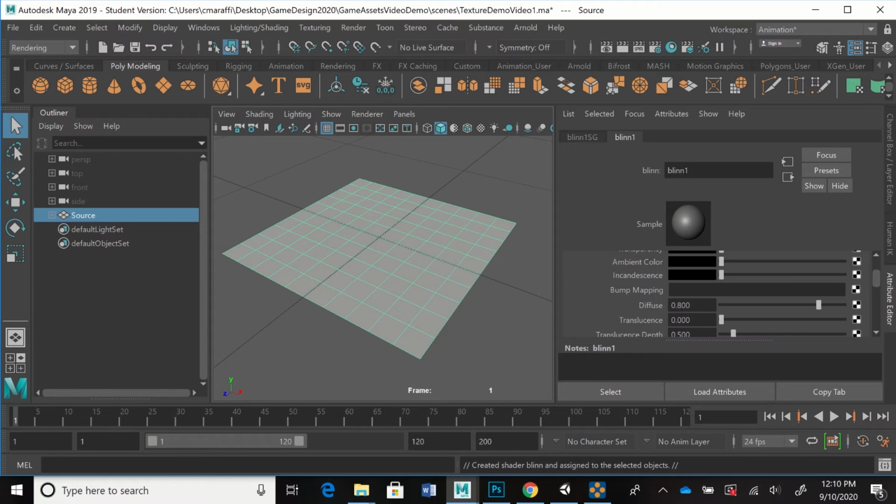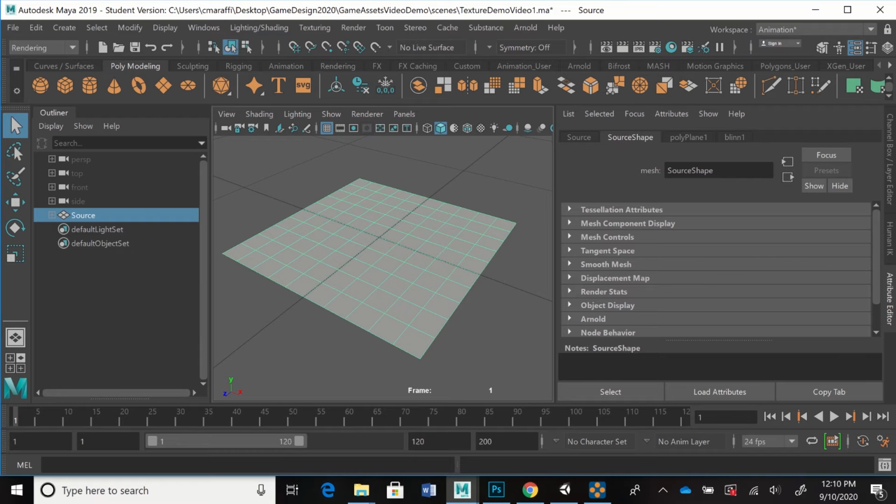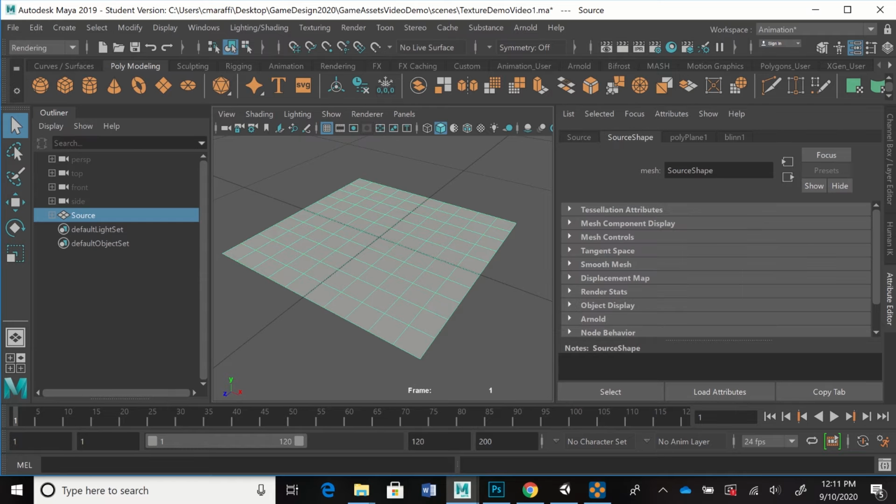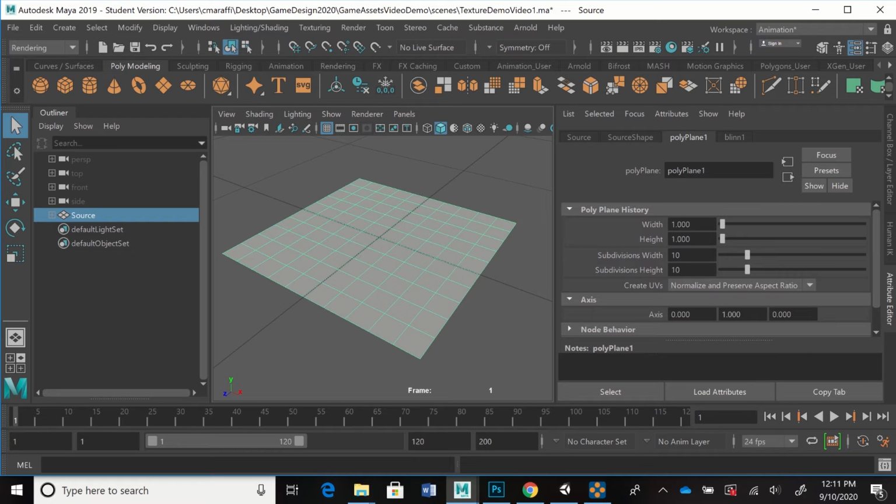So I just created a blend, and it comes up in my attribute editor, but it comes up as separate from the actual object. So I'm going to go back and click on the object again, or drag a box over it to select it. And you'll see that the blend now has the object selected. I can see the source, that's what I named it, source. And then there's a tab for the shape node of that source. There's the polyplane, which I could adjust the subdivisions on if I wanted to. I don't really need 10 by 10. I could just adjust these back to 1 by 1. It doesn't really matter for this one.